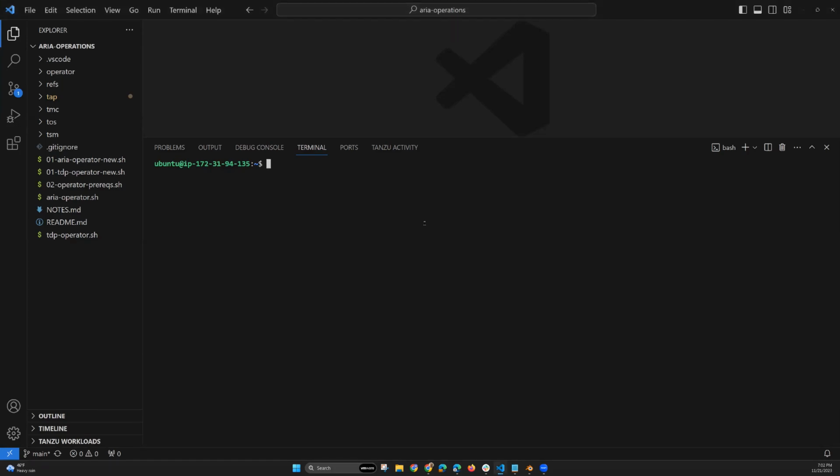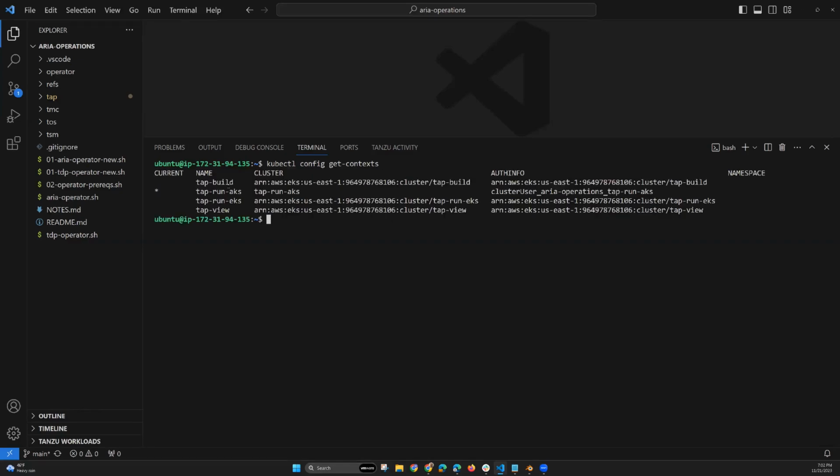What I wanted to do also was show us the inside of our Postgres pod. We can go ahead and exec into that pod and run SQL commands against it and see our data. So let's go ahead and first just confirm that we're in our AKS cluster, which we are.